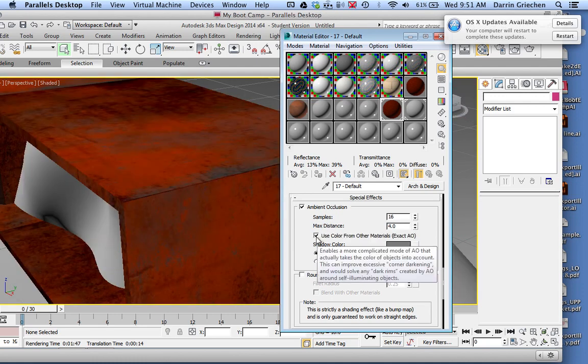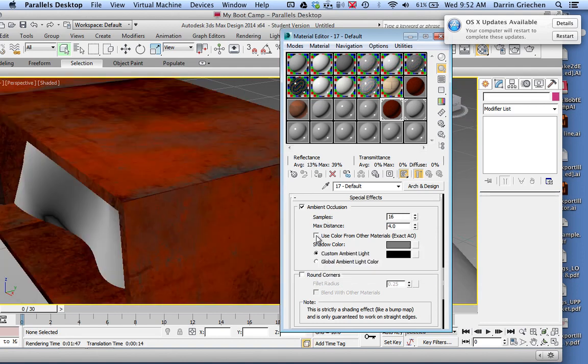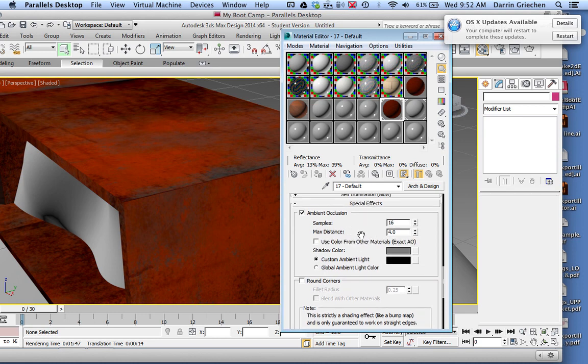Depending on a lot of these things you have to test a little bit and see if that's what you really want. The colors can come from the ambient light, and you can also get them from the materials, so we can start to get into reflections if you have different color materials. The other thing I would suggest, when we think about ambient occlusion and shadows in general, is that shadows are almost never black.